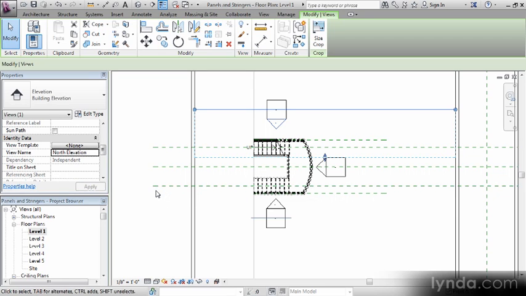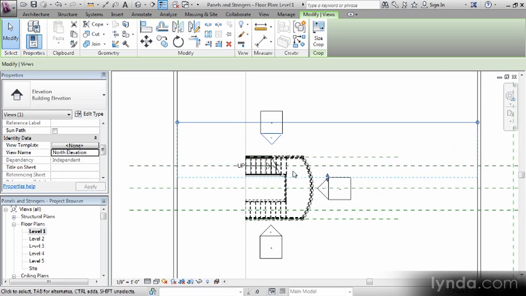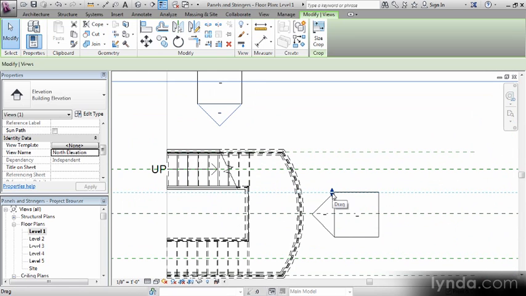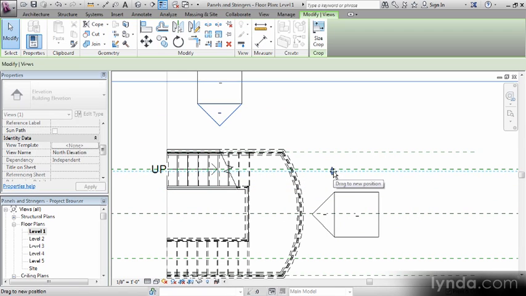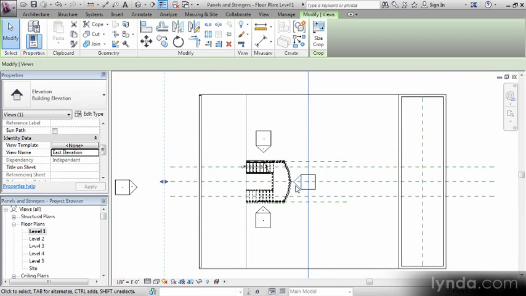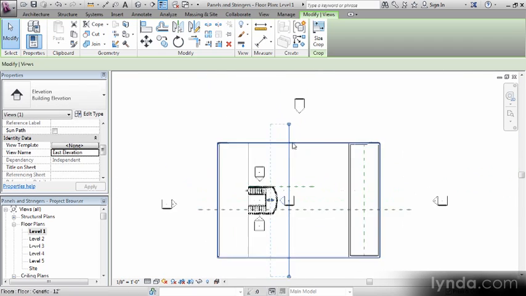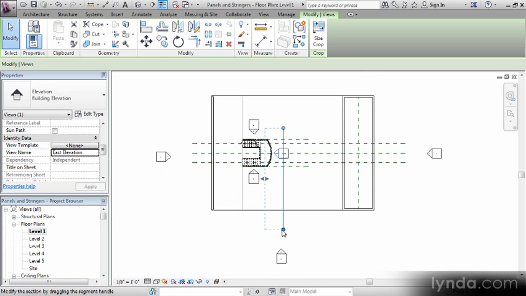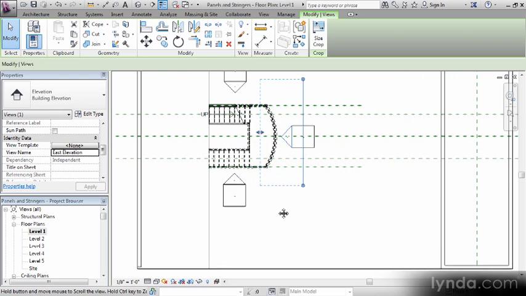Now, a couple other things we need to do. One is we should adjust how deep into the stairs our elevation is looking. We have a little drag tip here. If you click that, just drag it in so you can't see beyond it in the other railing. It gets really confusing when you're working on this railing and you can see this railing in the background. Select this guy here. Let's do the same thing. Let's pull him all the way in to here. And while we're at it, why don't we grab the grips all the way out on the end and bring them in so it's a little bit tighter. When you drag this view onto a sheet, you're going to be glad you did that.